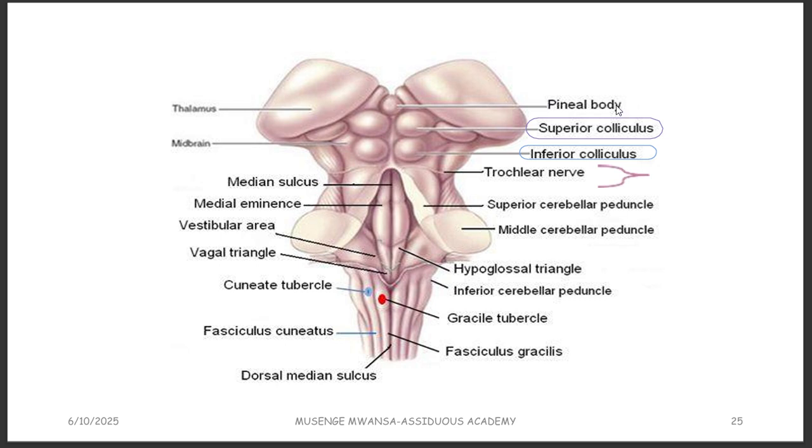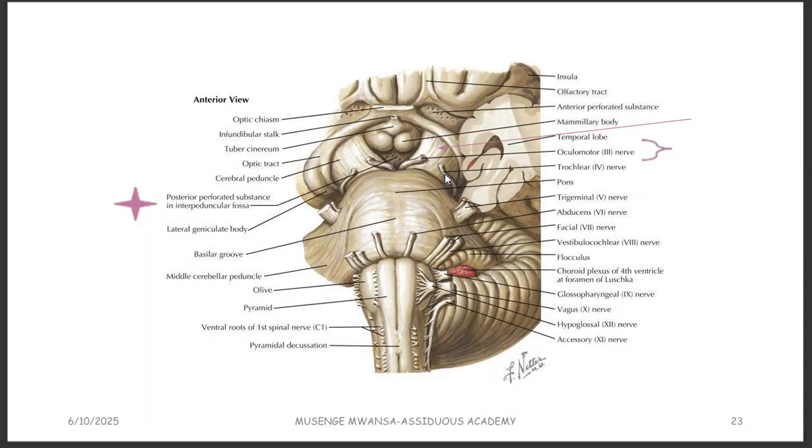And then you have the pineal body on top there, concerned with vision. And then down at the inferior colliculus, you have the trochlear nerve, which is cranial nerve number 4, that is emanating. It actually comes out here, and then it will go in front, and it comes out. You can see this is the one that is coming out from the front. That's the trochlear nerve, but it didn't start from the front, it started from the back.